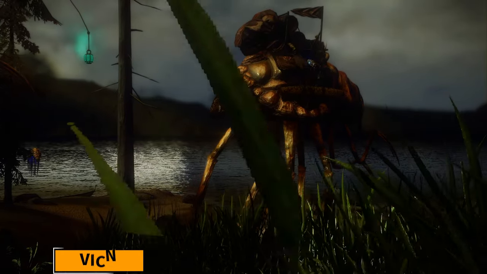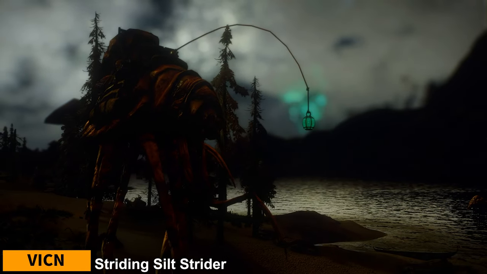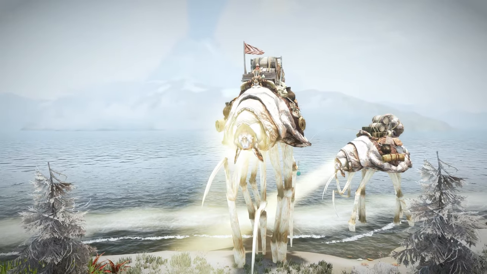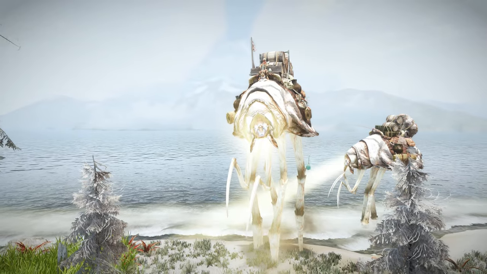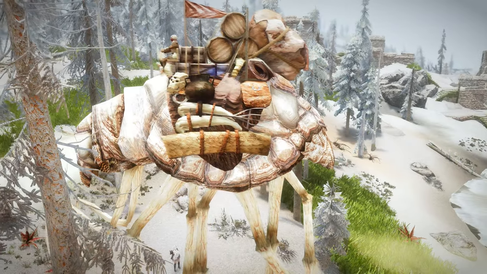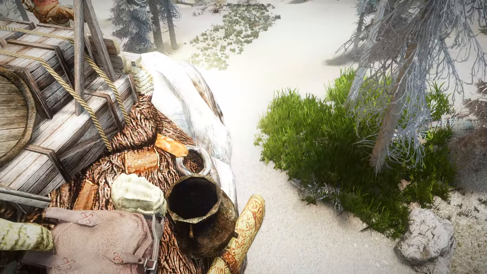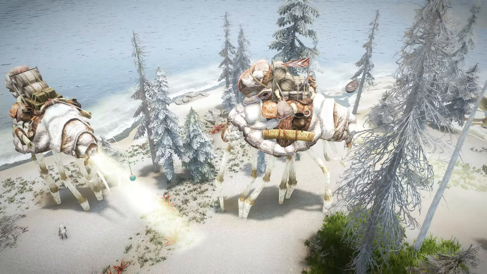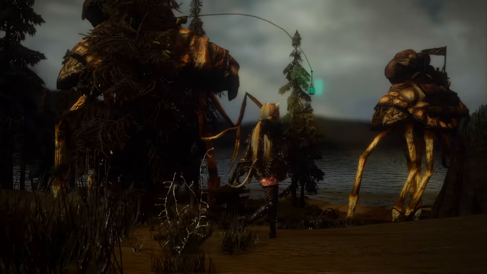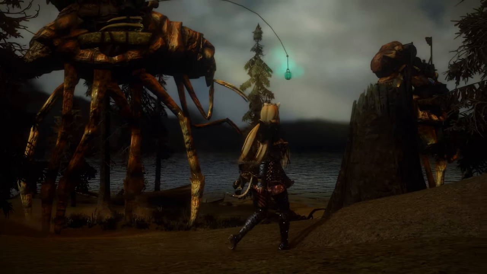Finally, I'd like to introduce the Striding Silt Strider creature. This mod allows you to ride a walking fish, the Silt Strider, in Solstheim. While Silt Striders are commonly used as a fast means of transportation in Morrowind, this mod directly adds walking Silt Striders. You can witness scenes of them strolling along the coast, and their faces project light, blending quite well with the atmosphere of Solstheim. I'm sharing this with you because it adds a unique touch to the surroundings.